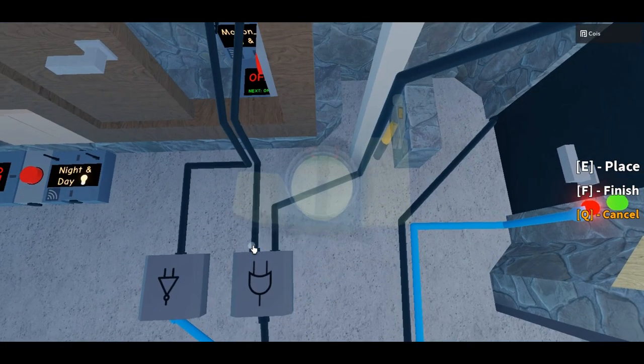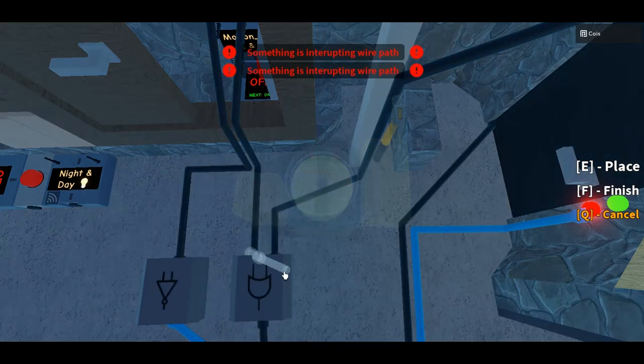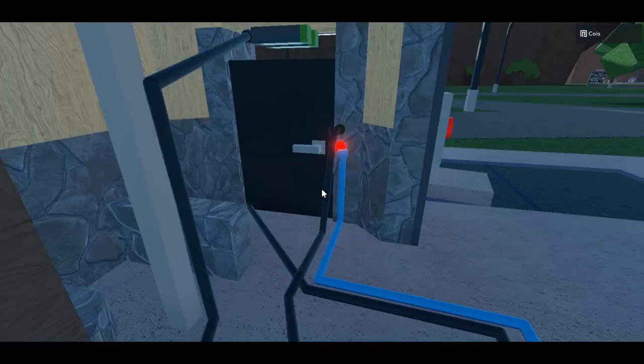For the green light, you can use any wire. When the system is on, you use any wire that has a signal, so like the Wi-Fi or the wire that goes from AND to Wi-Fi. There we go, it should be done.